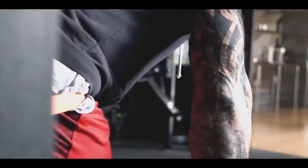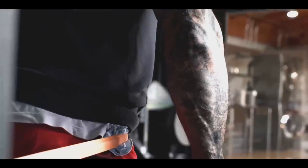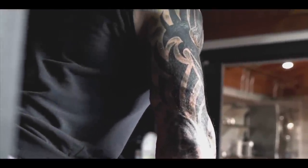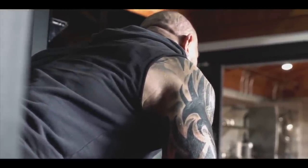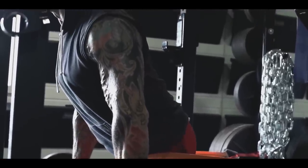Again, I just tell everybody, you want to forget about the bar. You'll see that Dave's back stays perfectly straight. The only thing moving is his hips. Glutes, hard through, squeeze. Two more, Dave. Hips back, hips back. Hard through squeeze, and you'll see how controlled the negatives are, and you'll see that nice pause at the bottom.